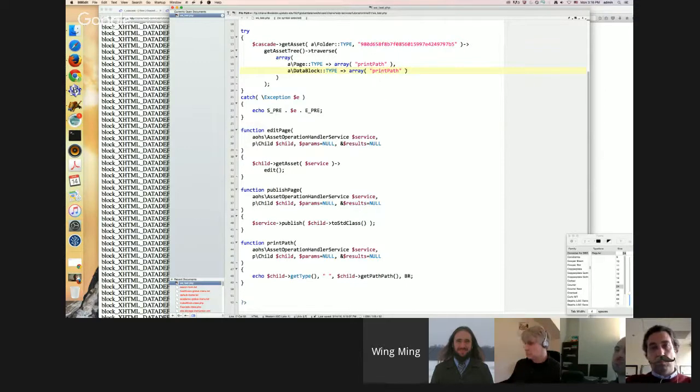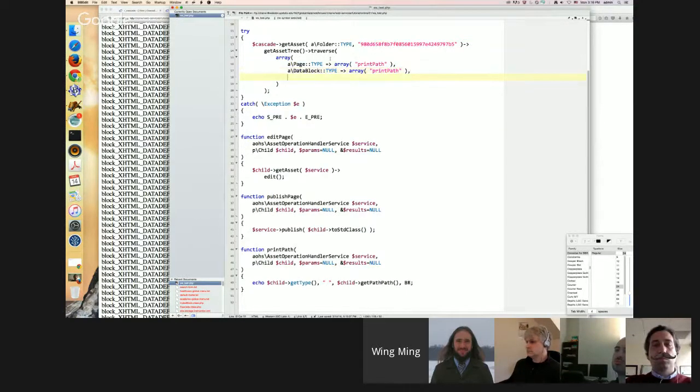So you can go on and on. For example, you can do something to data definition blocks, and then you can also do something to, for example, templates. I don't know why you want to do that, but you can. So you can do something like this. In one traversal, you can do something to any type of assets in any way you want, as long as you specify the type and specify what kind of function you want to apply to that type. That's neat. Any questions about the first argument?